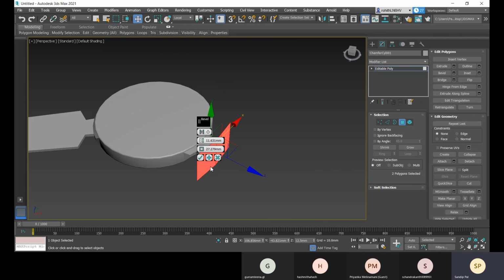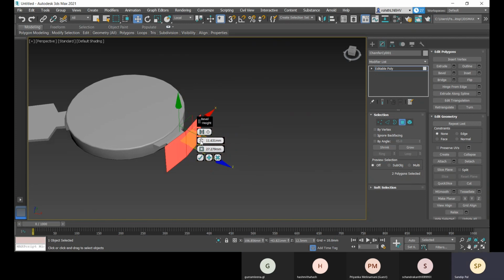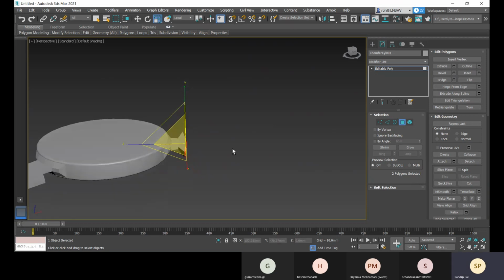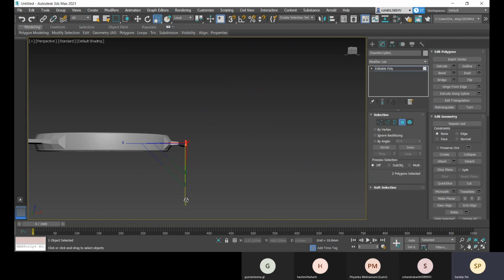All right, now let's increase, or else I can finish it here and then go for the R and then decrease it like this, scale it down.